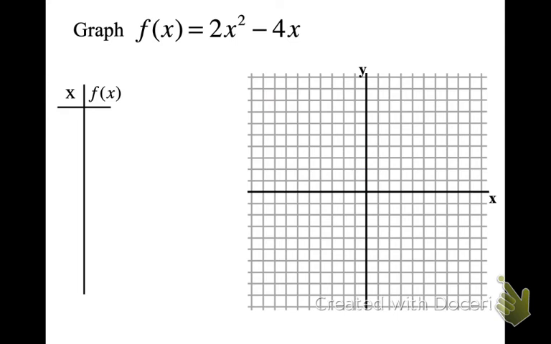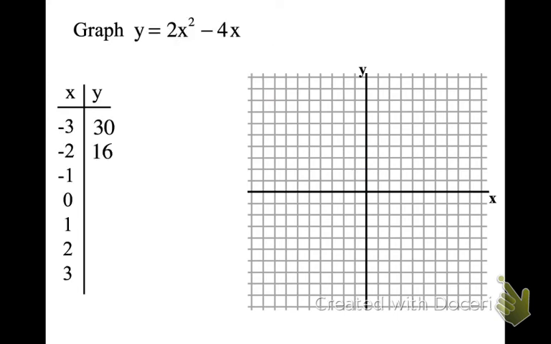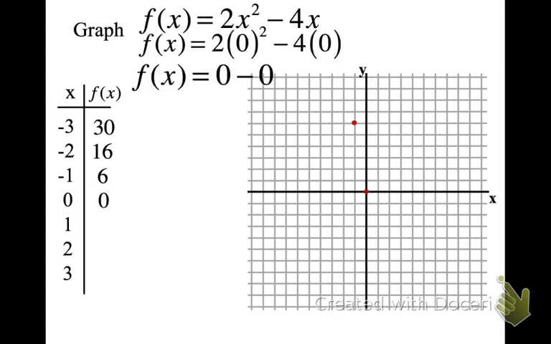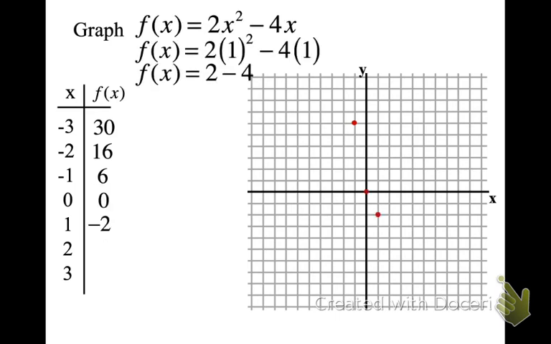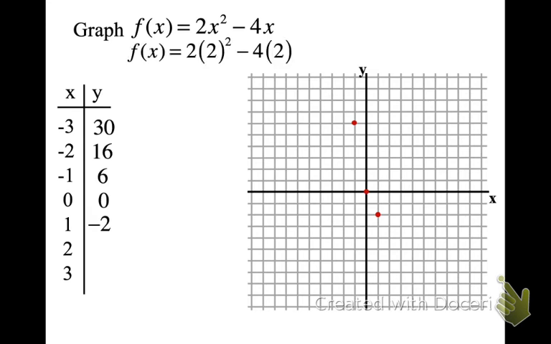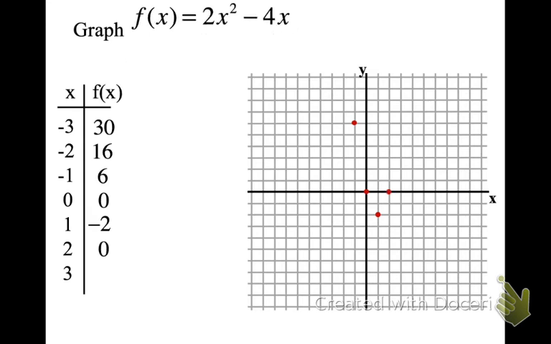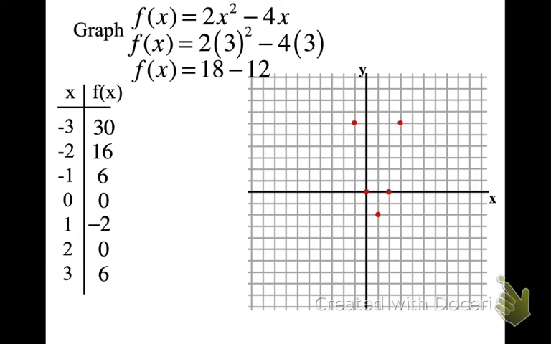I'm going to just substitute in the numbers really quick and get some points on the graph. And I want to talk about one last thing. Okay, now tell me what the axis of symmetry is. What is the vertex? Let's start with that. Vertex is 1 across, 2 down. So positive 1, negative 2 is my vertex.